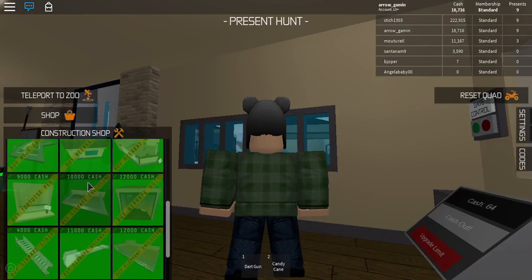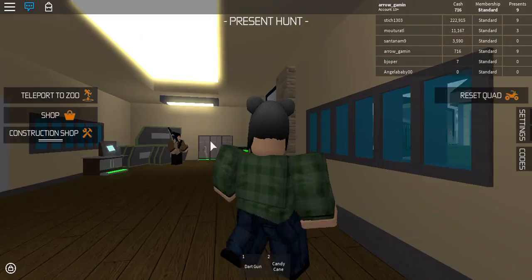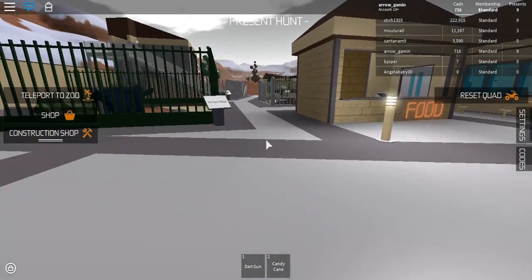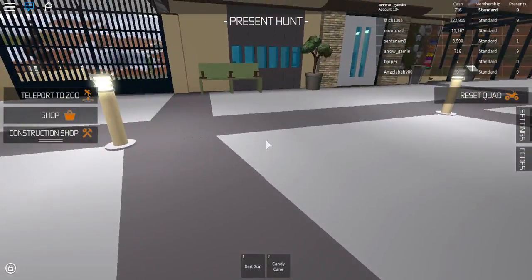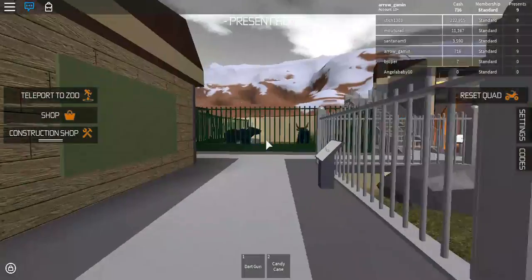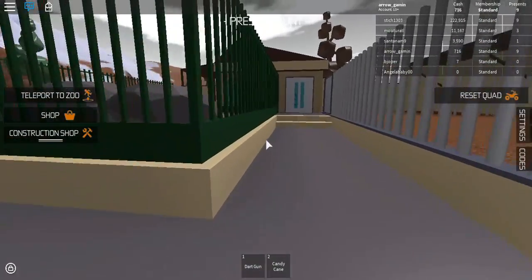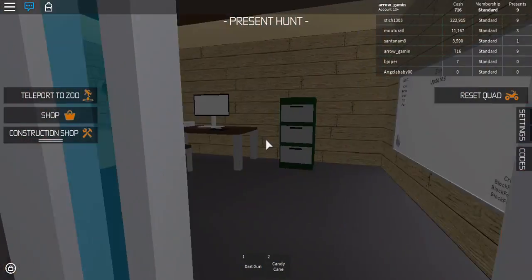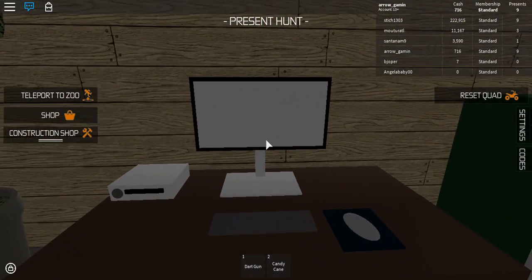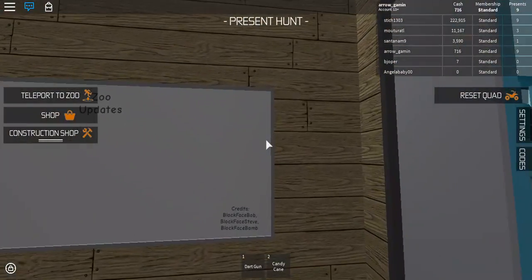Okay. I have enough to buy zoo accessories. Okay, let's go look at my beautiful zoo. Where would they be? Trash can. I got some bushes. Trash can and a bench. It says, let's go in the site office. Can I sit down? Can I play on my computer? What's this? Oh, couch? Okay.